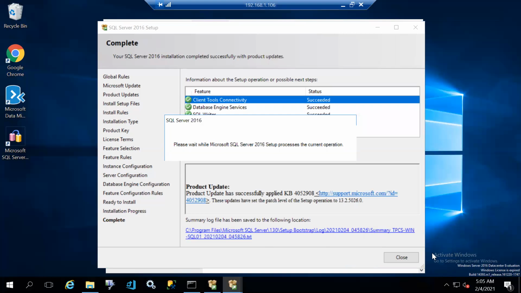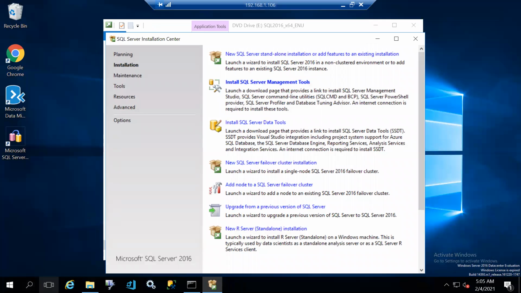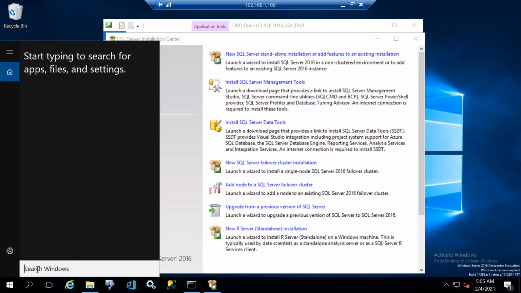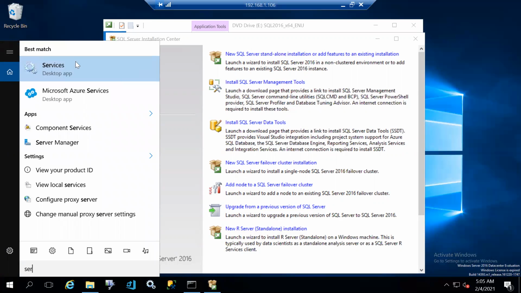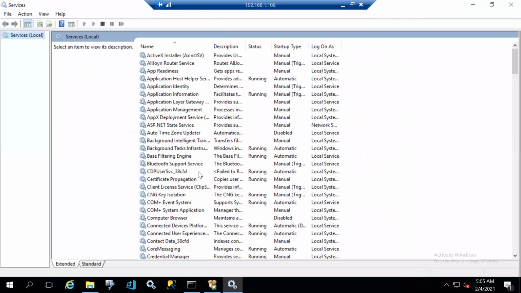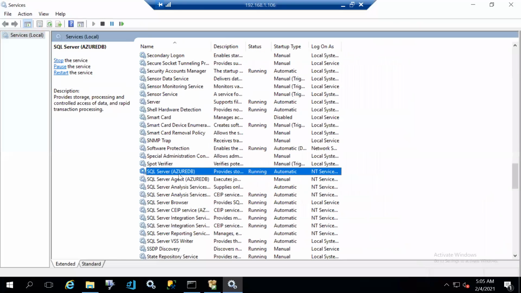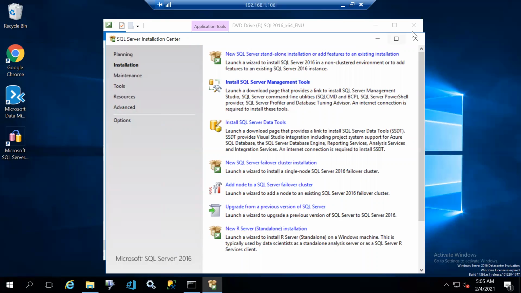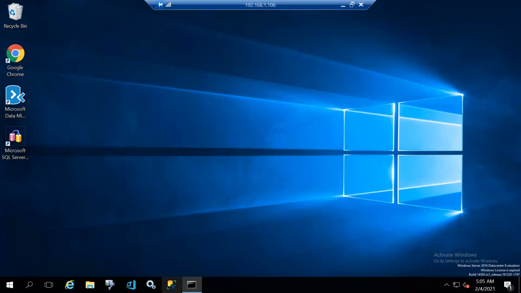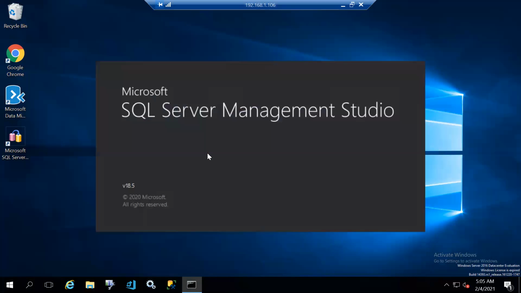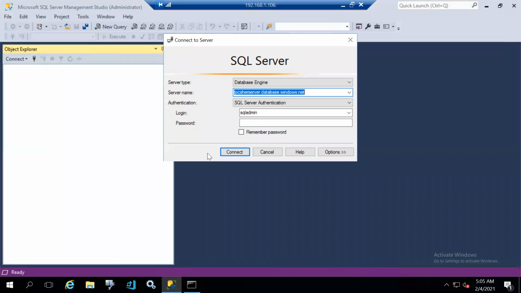It says it's installed successfully, but just to confirm it's there, I have to go to services. Coming to SQL, yes, it is running. All right, so now we are going to use SQL Server Management Studio. On top, you select your server.